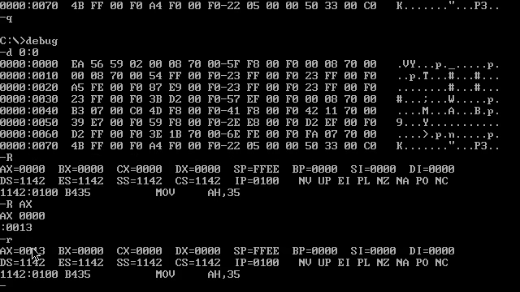The first byte of AX, AH, tells interrupt 10 what function you want. Here I'm using function 0, which is set video mode. And then in AL, in the second half of AX, you tell interrupt 10 what video mode you want.